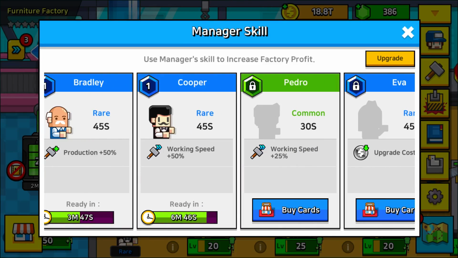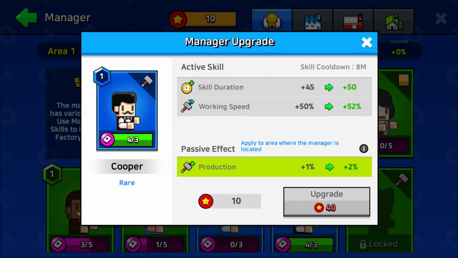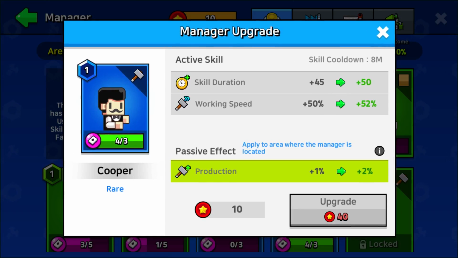Is it going to let me upgrade him here? Use the manager upgrade. Where was he? All right. Oh, I don't have enough of those little things. Okay, so I do need a lot of them. And duration of his skill and the work speed.